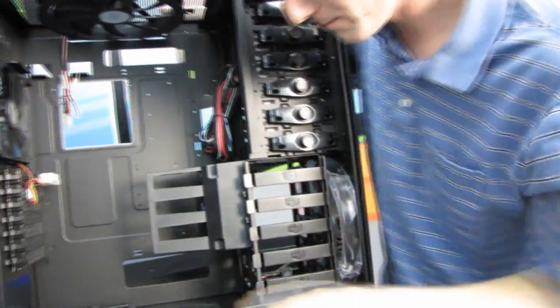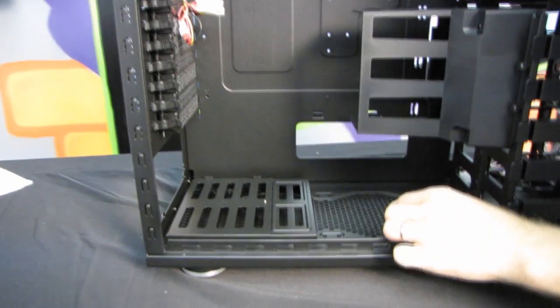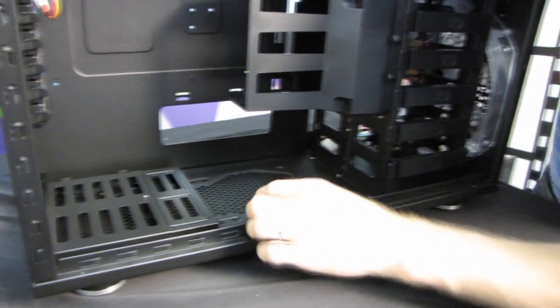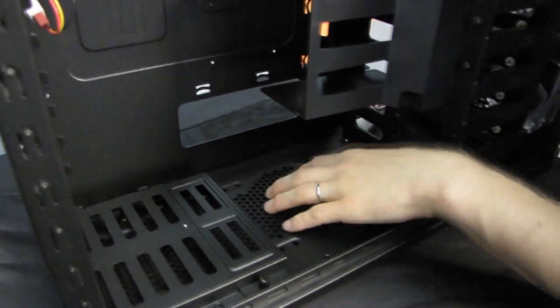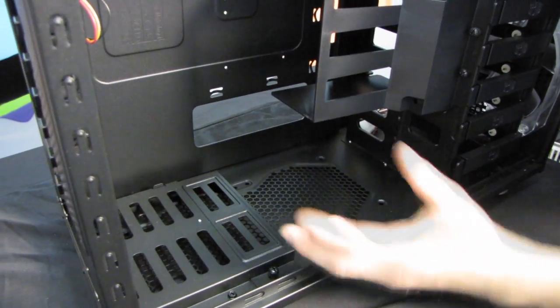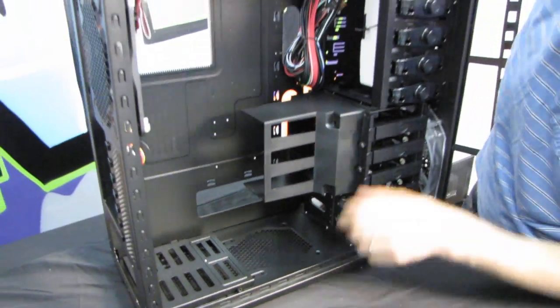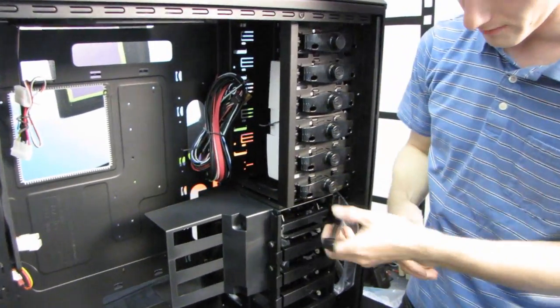Interesting. Okay, down here we've got our power supply mount. We've got support for up to, this is cool, two 120 millimeter fans down here in the bottom of the case. So that is if you don't put your power supply here, you can have that as an intake on the case.